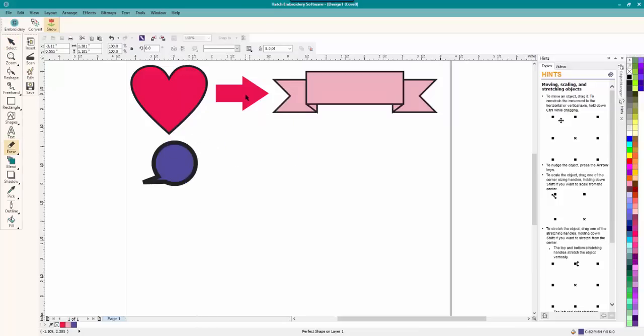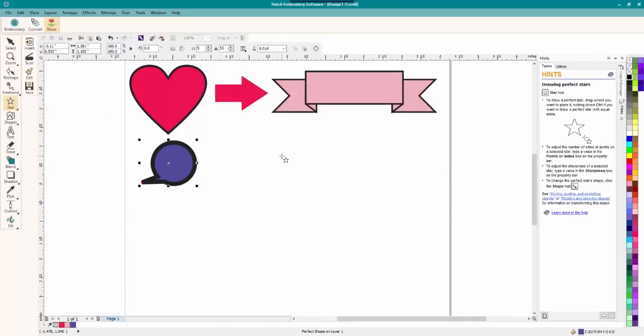So we've done 1, 2, 3, 4 shapes. Awesome. This is looking good. So right in there, just with those few things, we can create different embroidery designs. They're not embroidery yet, but they will be. Let's go right up to here, and it says rectangle, and if you hold it again there, we have a whole bunch more. Oh my goodness. So we have rectangle, ellipse, polygon, star. Let's do a star. And it's the same thing. Left click, drag, and you have a perfect star. Look at that. Perfect star.